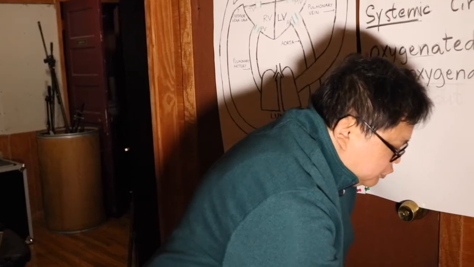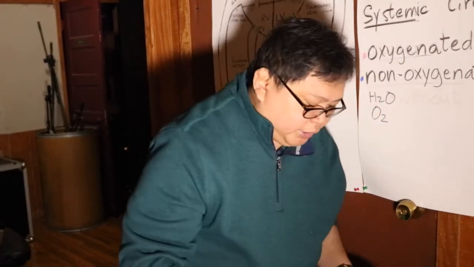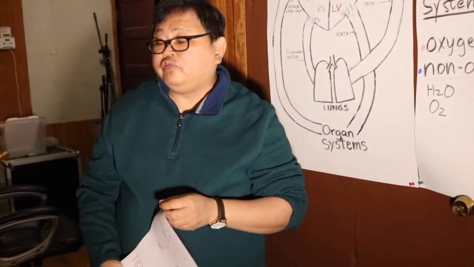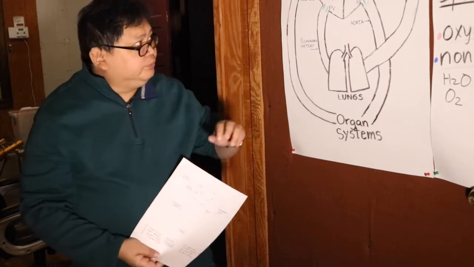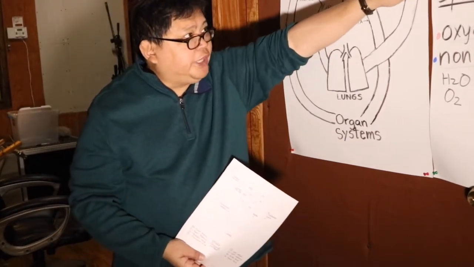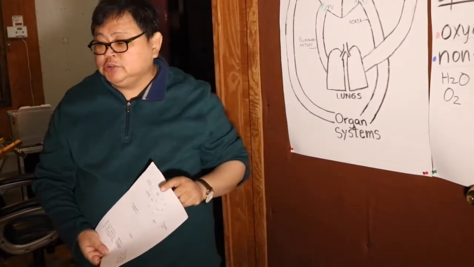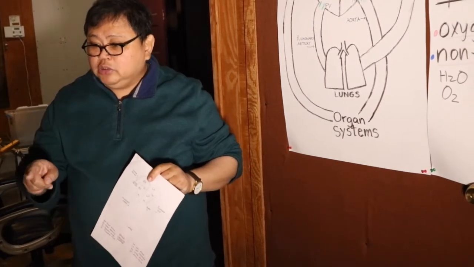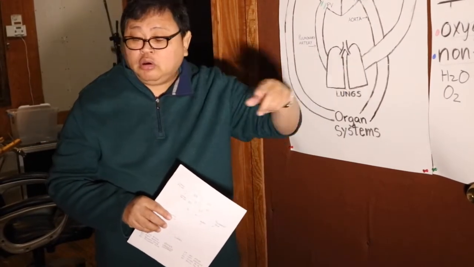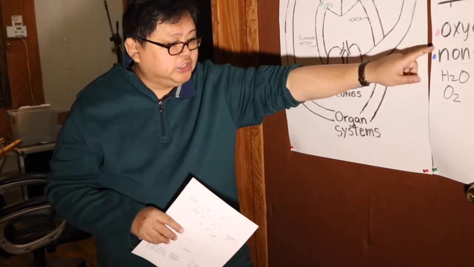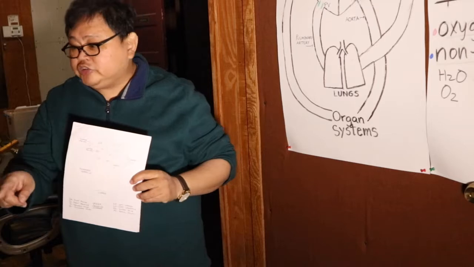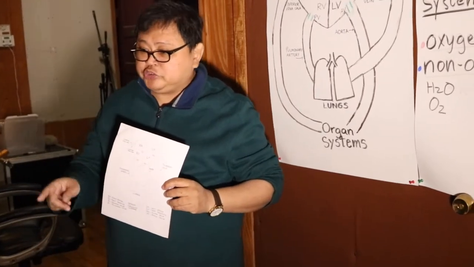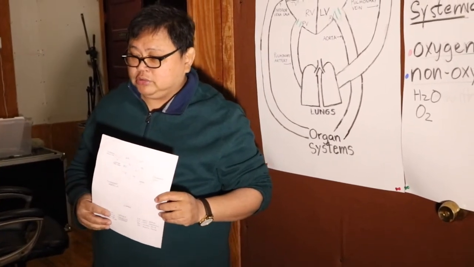I have given you this drawing because I want you to follow after me. We're going to trace the flow of blood. We're going to trace pulmonary circulation and systemic circulation using color pencils. In your case, while I use the markers. Now, seatmates, please check your partner's works. Make sure that they are doing it right.